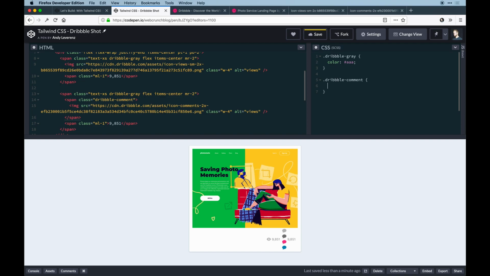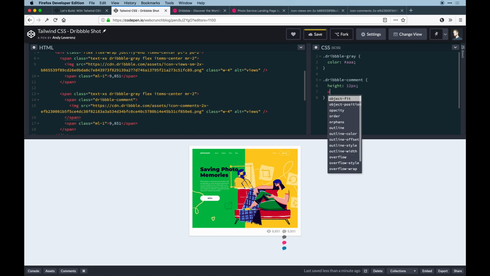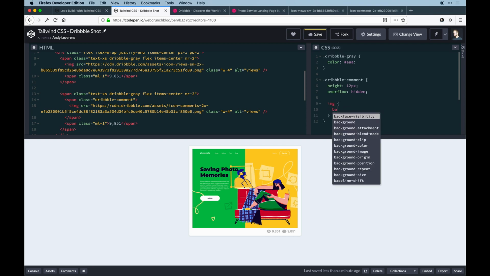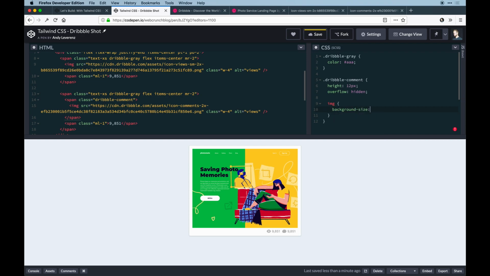So I want to give it a set height since we only want this certain icon to appear. I'm going to set an overflow hidden on that span so we clip it, and then the image within will end up being background size. Size is 1259, which is the original size, but we're going to set a width on it of 12 pixels. So when you set that cap of height on the span, you only see that top image anyway, so it ends up working the way we want. So it's going to have 9 comments.